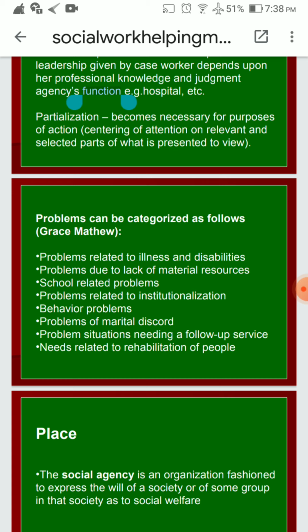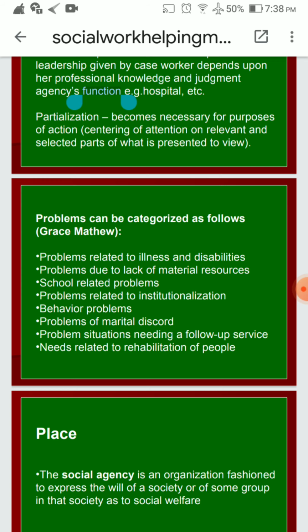Another, problem situation needing follow-up services, correct? So as a matter of fact, if you give services already and you terminate the certain client, you need also to have a follow-up. How's the development of that certain client? How are the different services that you rendered? Is there any sustainability goal that they really inculcate in their mind? How about the different orientation that you gave to that certain client? Did they accept what you said, or if in case kung nandun man, ano pa ang mga nagawa nila in order to develop the different services that you or the agency rendered.